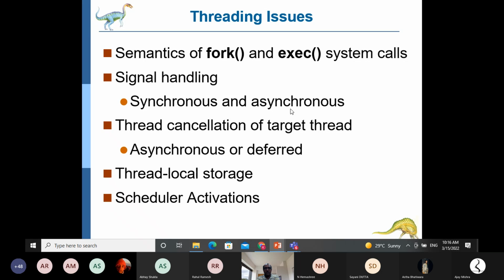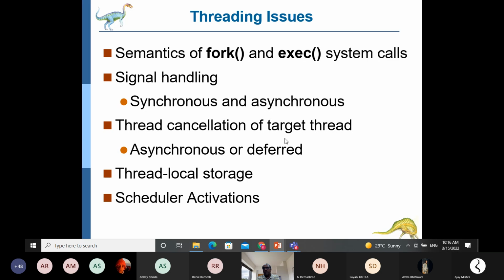We'll see how synchronous and asynchronous signals are different, how they are handled in the case of a process, and in the case of a multi-threaded process, which means a process that has multiple executions possible. In that context, how will these signals be handled? Which thread will handle them, or do all the threads need to handle them, or a specific group of threads, or the current thread that caused the particular signal? All these things we'll see, and how they are handled in the multi-threaded process.